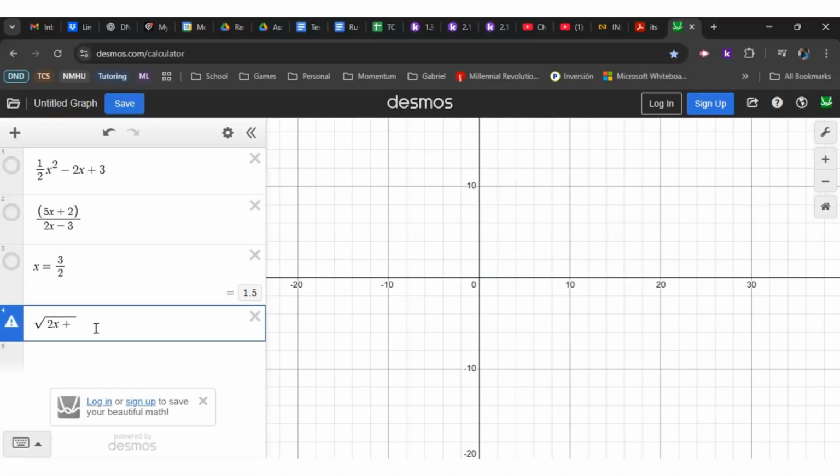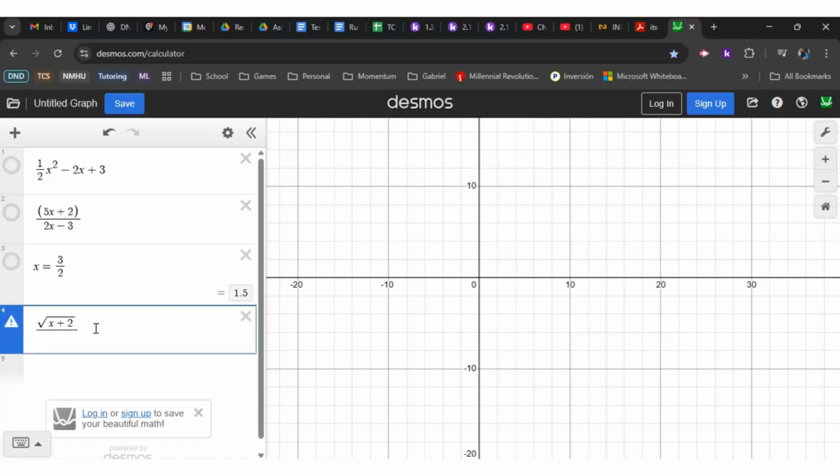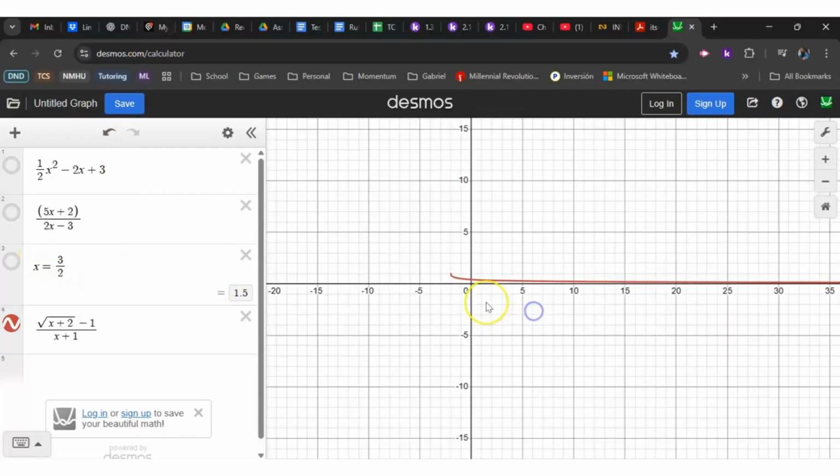No, that's 2x. It's x plus 2x. X plus 2 over x plus 1, like that? Okay. No, you need the minus 1. Oh, this is like minus 1 at the end of everything? Like that? No. But we have that square root. Okay, but not inside the square root. Okay, cool. So then we get something that looks like this.